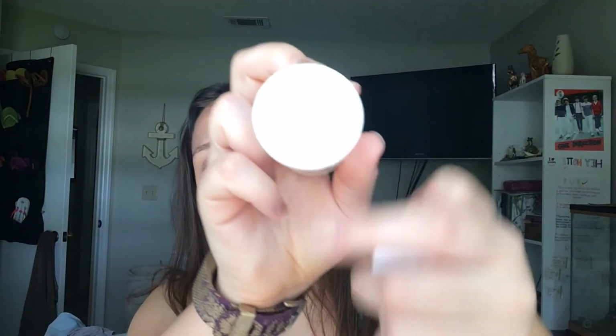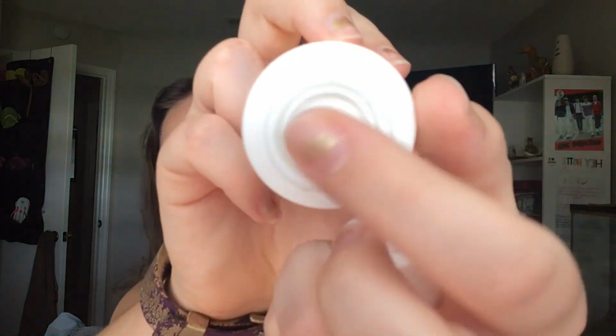So every night, because you can't have sun exposure with this, you just put it in the areas, and it really dried out my face because sometimes I would accidentally go over areas that didn't have pimples and my face would be really dry the next day. And I still have really crusty eyelids. It's gross. But you just put it in those areas, massage it, and then wash it off after 10 minutes, and then you put this stuff on. It had a little applicator on it, but it stopped working, no solution was coming out, so I just ripped it off and now I dab it on my skin. That's how I got rid of my acne, these two things.